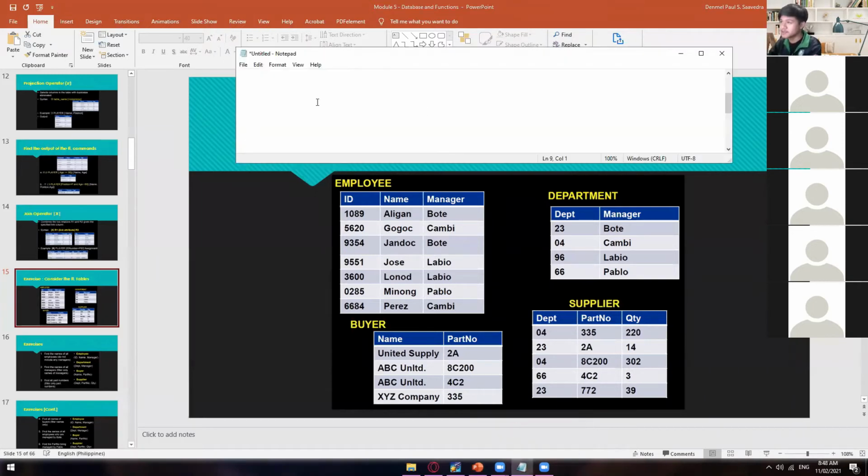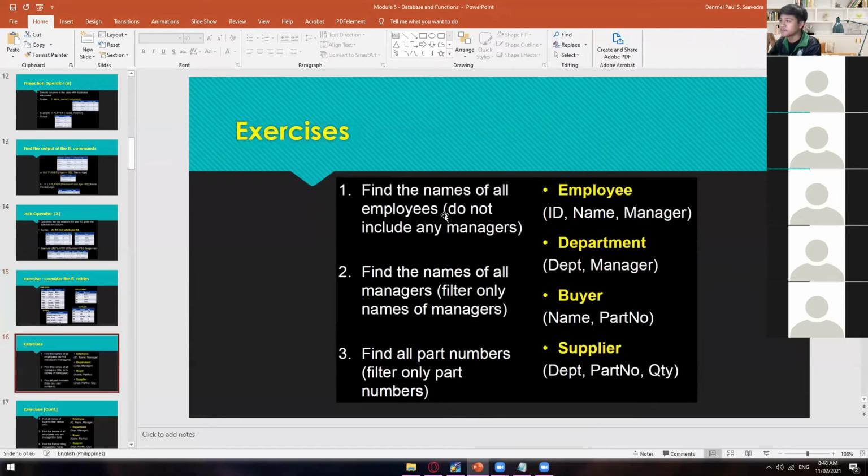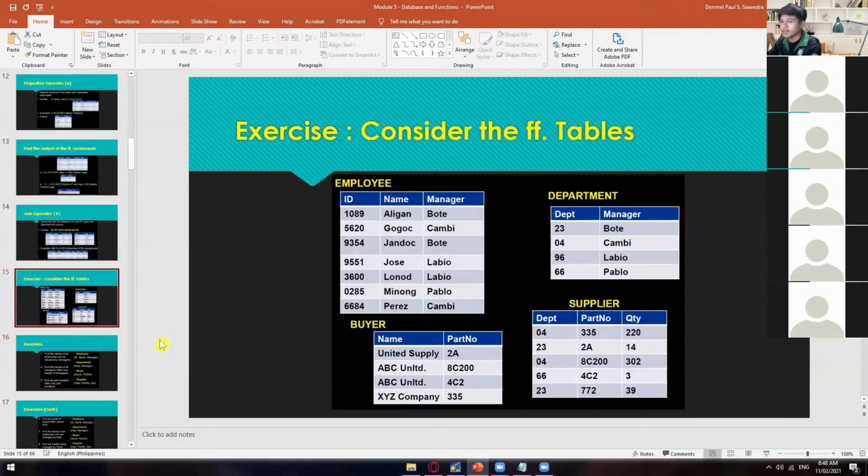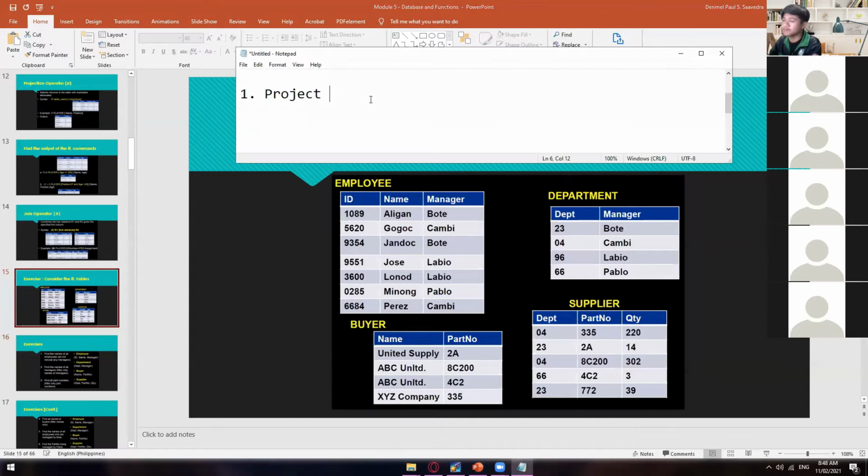All right, I will answer number 1. Project. Once you see "do not include any managers," it means we're excluding some of the attributes. So you have to use the project operator instead of the select operator. From here, just project the table employee, since that is the question, and then the attribute name only.